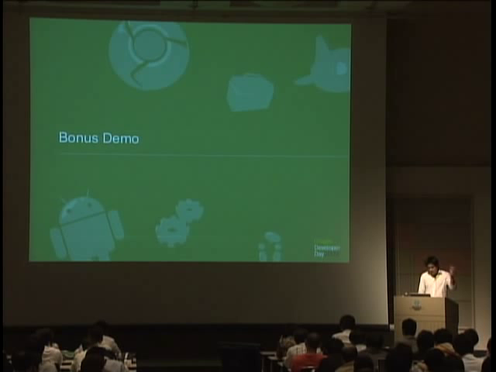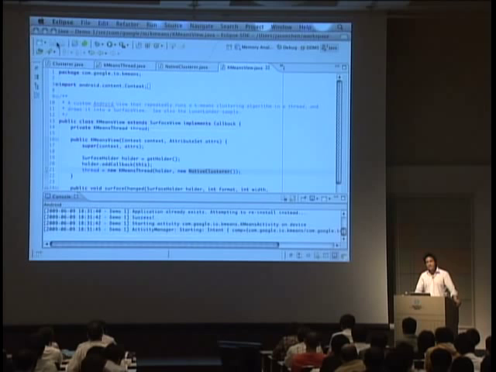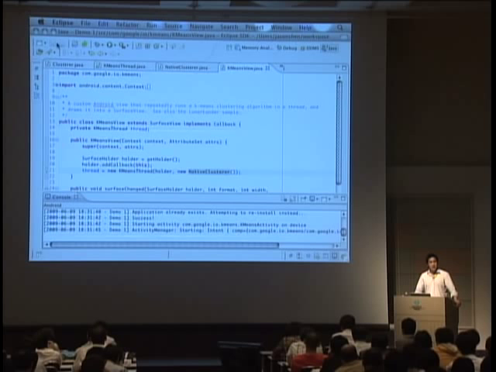So really quickly, I want to give you a bonus demo, which I can show. One of the things that I talked about earlier was that with Ajax apps on Android, you don't get any access to system libraries or the framework APIs. Well, that's true by default, and especially if you run in the browser. But if you use that augmented Ajax technique that I talked about earlier, you can actually get access to framework or system APIs through Dalvik.